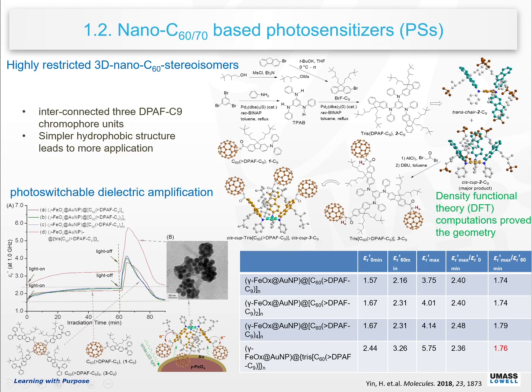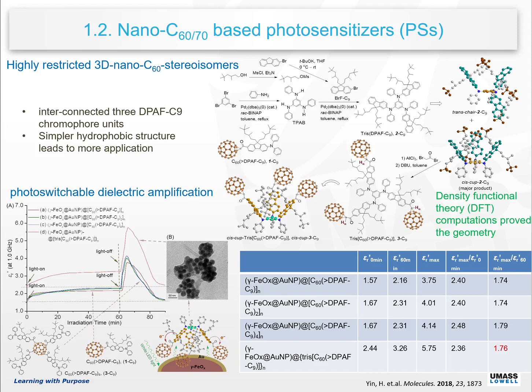The reason we're using the long hydrophobic R group here is because this R chain is commercially available, and the synthesis step is much simpler and easier compared with the cationic amino chain, and it can itself be a potential hydrophobic photosensitizer. Also, this type of molecule, compared with the cationic type of molecule, may have more applications, such as in engineering fields. They have a photoswitchable dielectric amplification property.